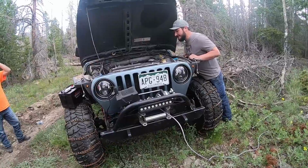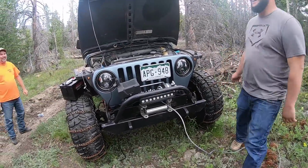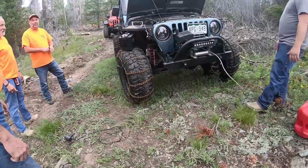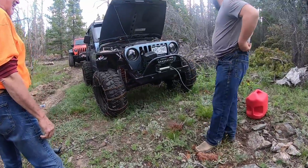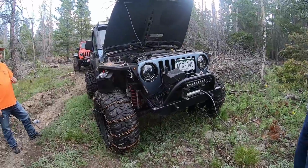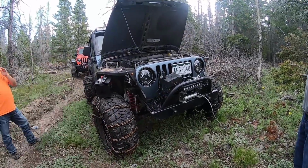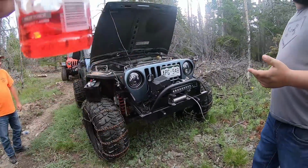That saves a ton of time. I just need a ride up here. Damn. Seven Jeeps to give you a ride up here. I can't believe it. You know, if we'd have just come up here with like 2 of us, we'd be working on this thing for 4 goddamn hours. I wanted to give you all the keys last time y'all came up here. Let it run for a little bit. Yeah.